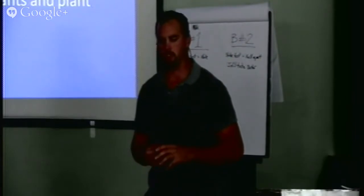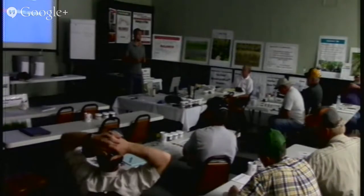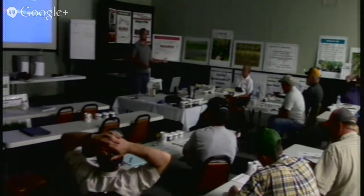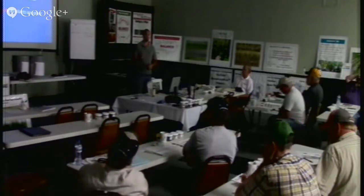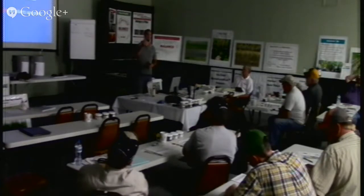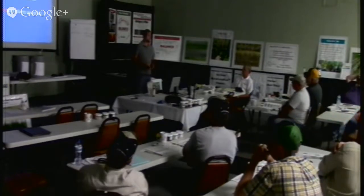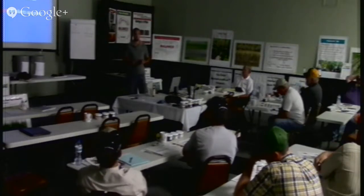The one major thing that even surprised me was the frost came out of the ground faster in the preventive plant. And you're thinking, well, the other field was warmer though. Well, what happened was all the roots from the preventive plant crops allowed the snow to infiltrate into the ground, and that water actually broke up the frost layer quicker. So that was a neat find that I didn't expect this spring.